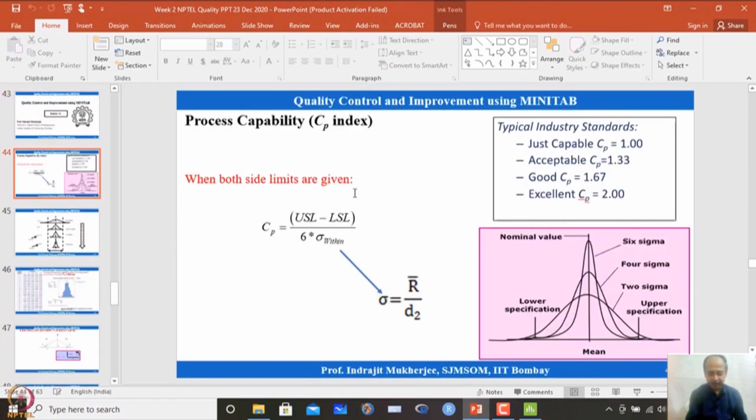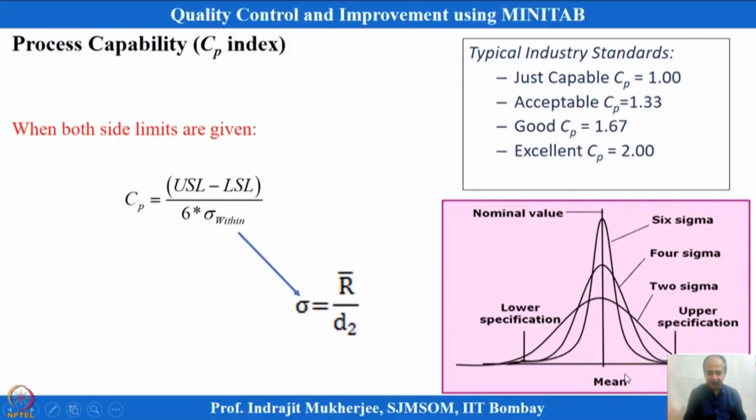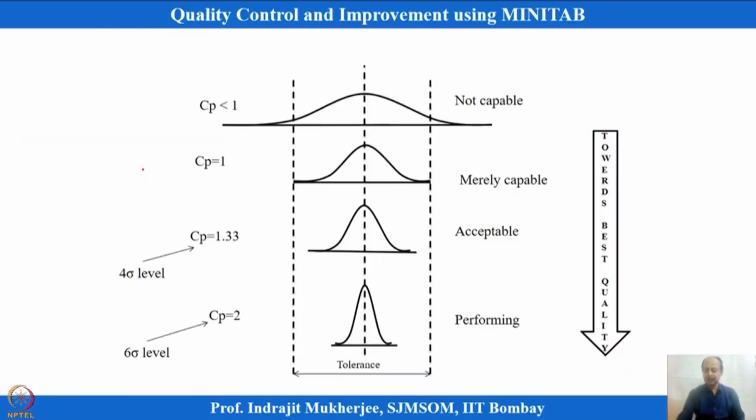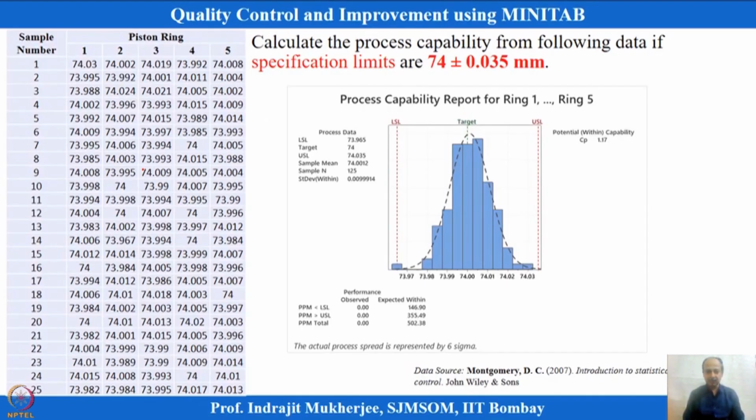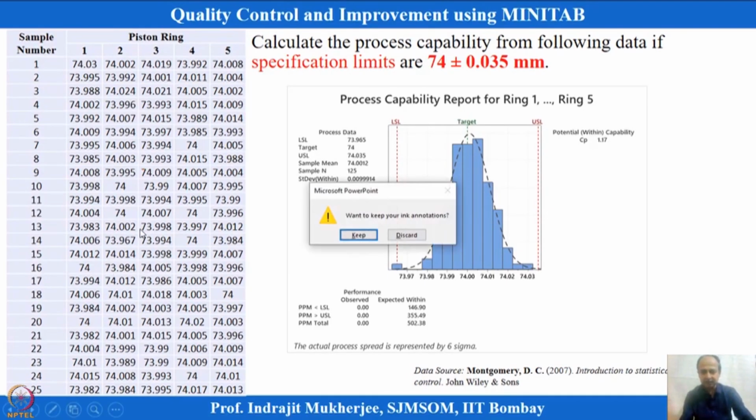So, if I can reduce the sigma values that are coming over here, then my CP will go up, because it is inversely proportional to this. Variation reduces, CP index goes up. So, variability reduction is the target over here, from the formulation that we see. But the scenario may be one-sided specification, like this. If I place this one, let us say, second data set.